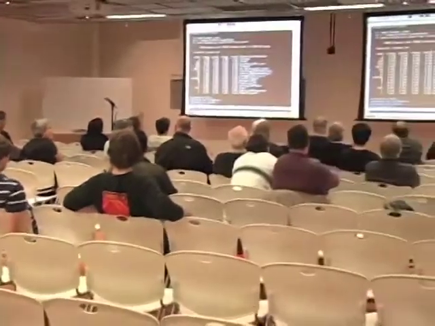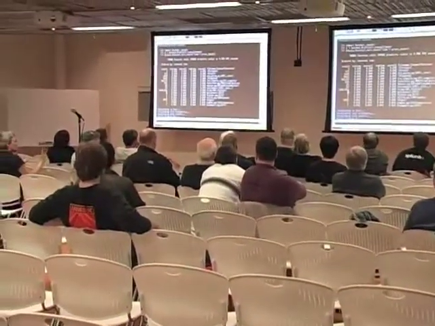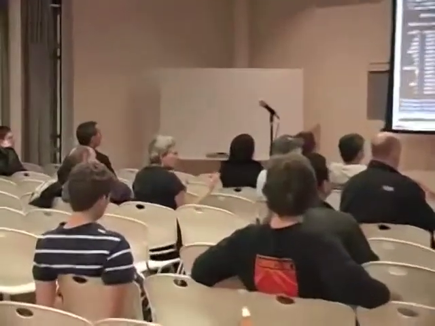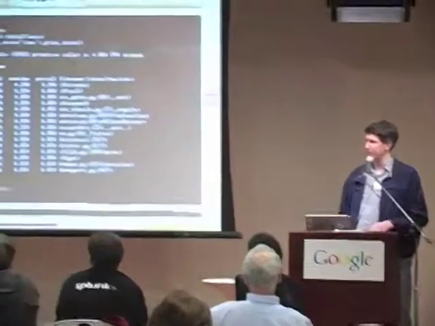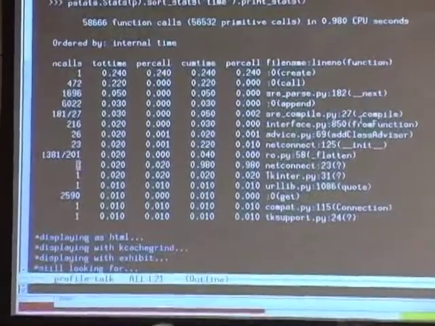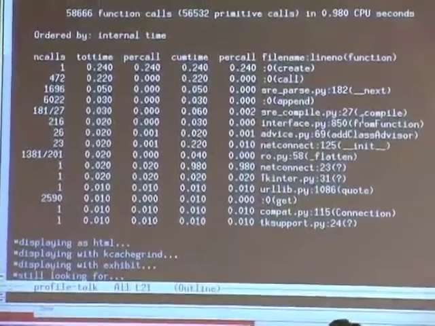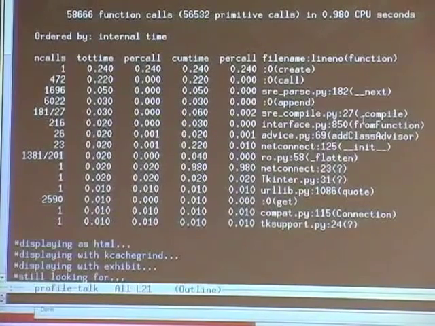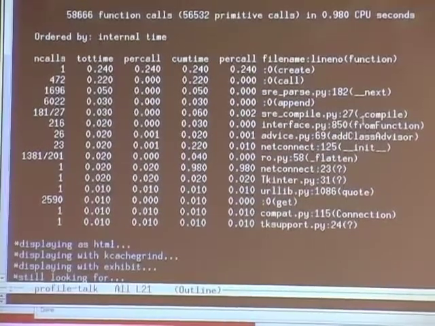So when things like SRE parse is called, does that then wait... Well, this function is from the SRE compile, and the function was called compile. So I'm guessing this is the function that does the work of analyzing your regular expression text and putting it in a form that's ready to run. So this happens. I don't know if I'm answering your question. I think it's cumulative versus per call. Oh, sorry. You're talking about the timings, or just what does the time mean for an example function like that? How does it determine the time? Does everything that it calls subsequently count? Yes.